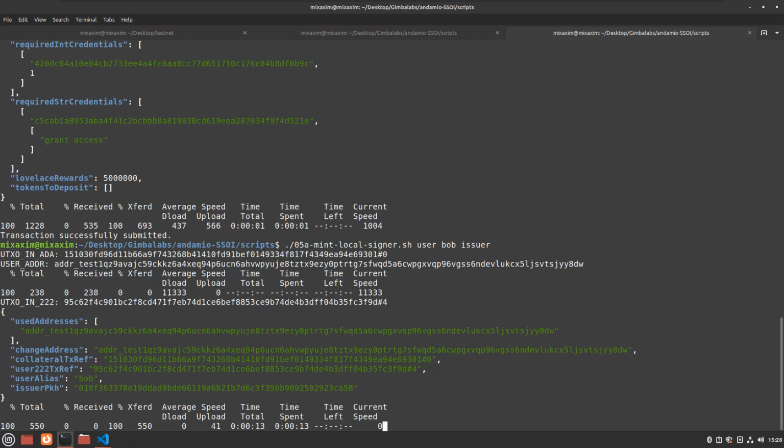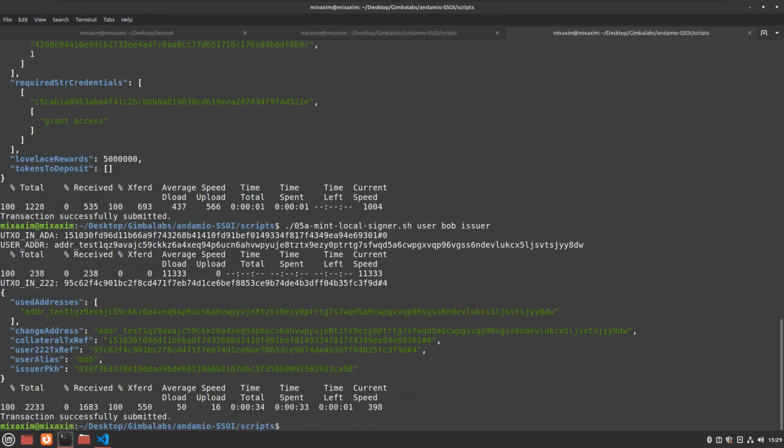And by the way, we try to provide as much relevant information as possible, so you can track the process and the journey of UTXOs, all these tokens throughout the Preprod blockchain and testnet. Okay, the transaction was successfully submitted, and now we need to mint something called a local token, within that entity, sorry, institution.